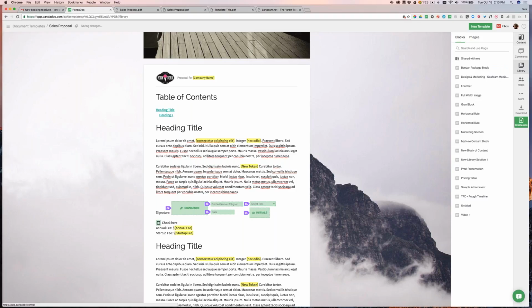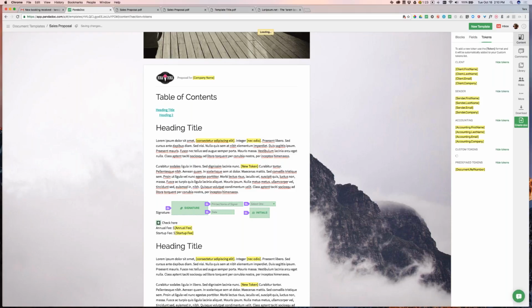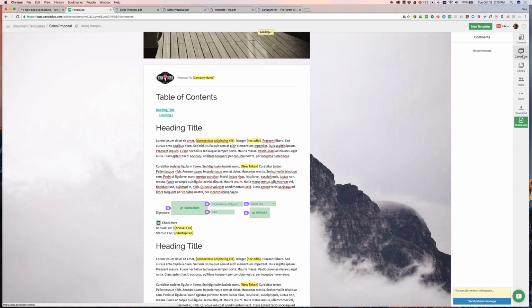So let's go back to our content. We've looked at all the blocks, we've looked at our fields, and we can see our tokens here. We'll look at populating them in just a moment. Let's also look at commenting in templates.